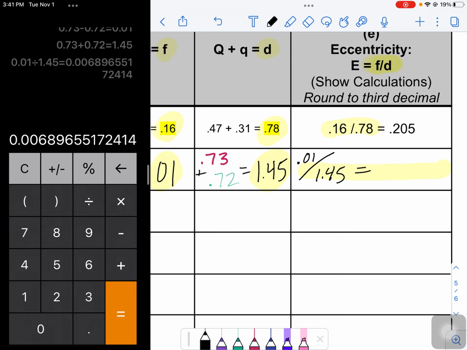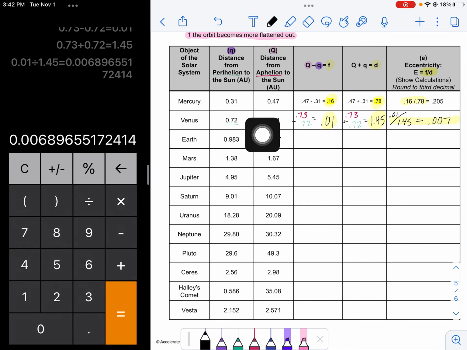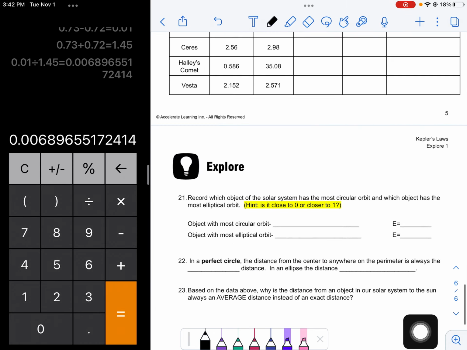And we're going to round to the third decimal place. So I've got 0.00, looking at my calculator, 6. We'll have to decide what the 6 is going to do, so I look back at my 8 to tell me it will round up to 0.007. There we go. And then I'll keep going. It's up to you if you want to work horizontally or do all the subtractions and then all the additions, whatever works best to get you your eccentricity numbers, or variation from 0 or from a circle, for your orbit.